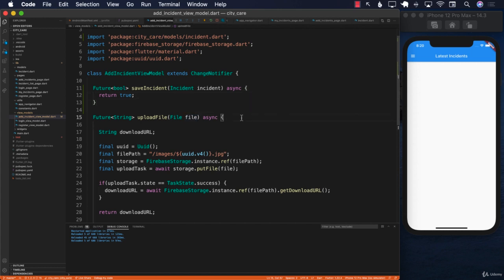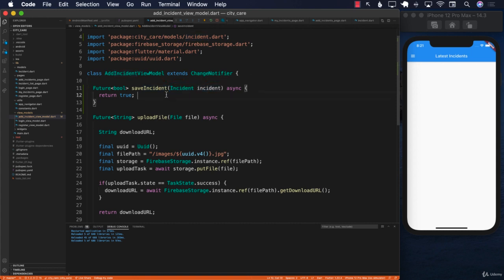Here's a hint. This particular function, saveIncident, will be called by the view, by the widget. So if you're following the MVVM design pattern, there's a big problem, right? Okay, so here's the problem. If this particular function has to be called using the widget, using the view, the view should not have any idea about the model. So you can't really use it over here.